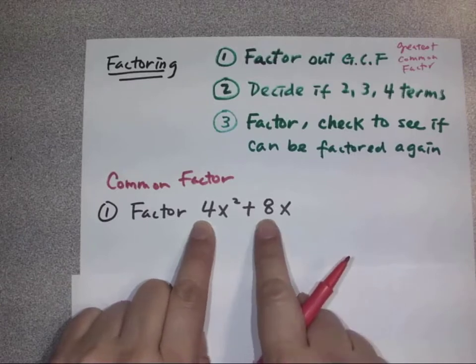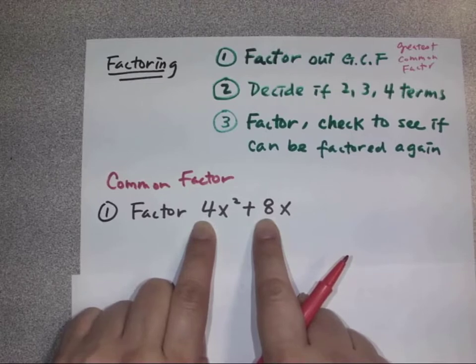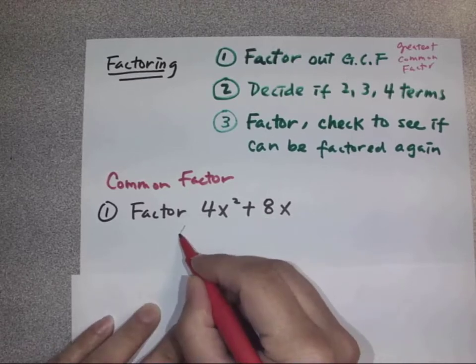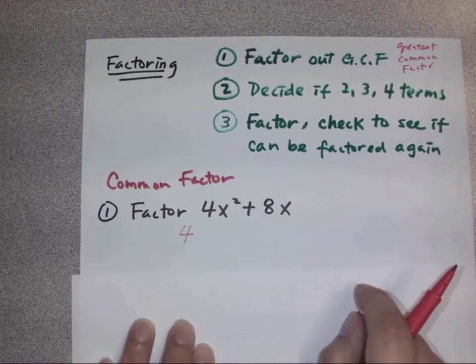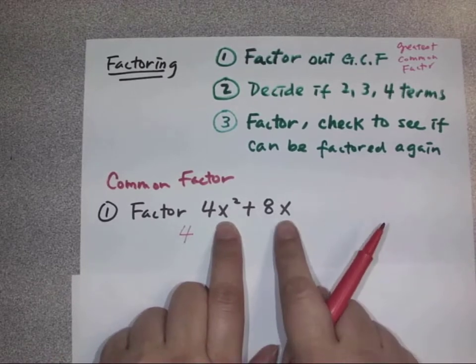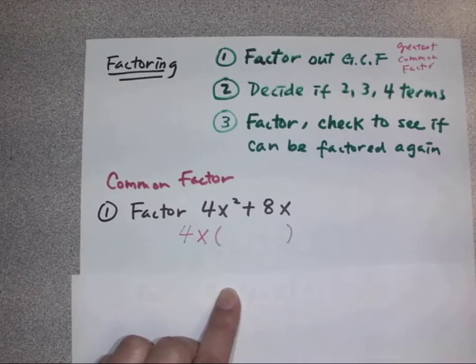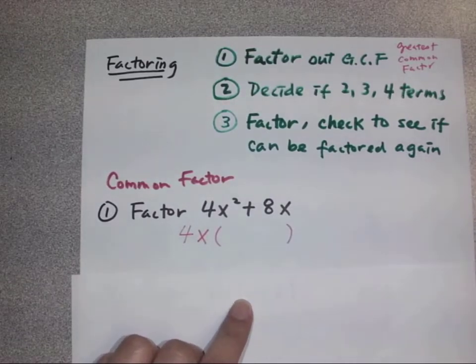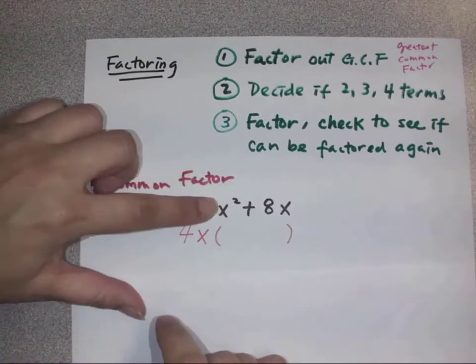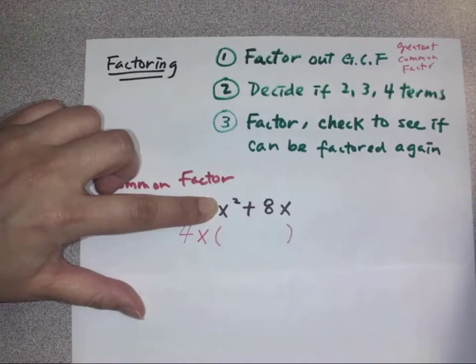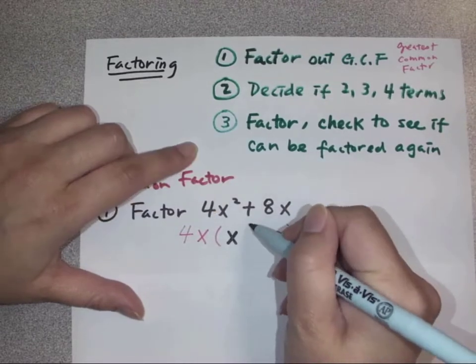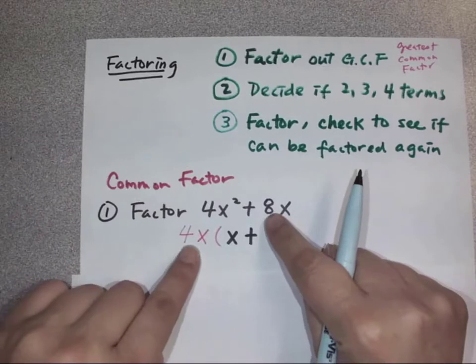So it looks like both of them can be divided by 2, and both of them can be divided by 4. But 4 is going to be the greatest common factor. So we can pull 4 out, and both of them have x. The highest they have x in common is x to the first power. So after we pull out the common factor, I'm going to use my finger covering method, so I can put a 4 and 1 x, so I still have an x, right? And then I can bring down my addition sign.